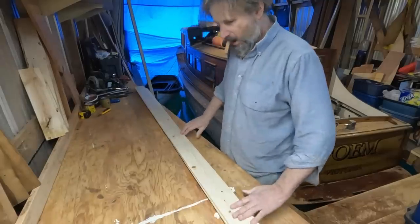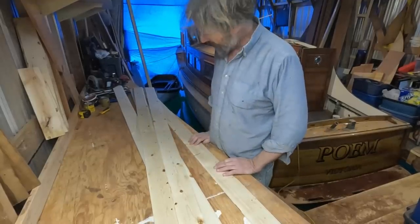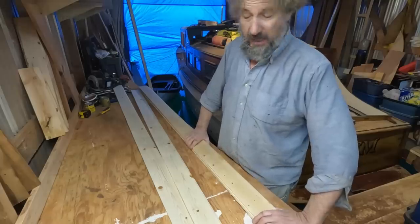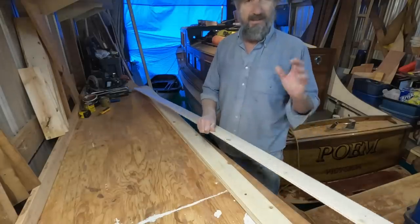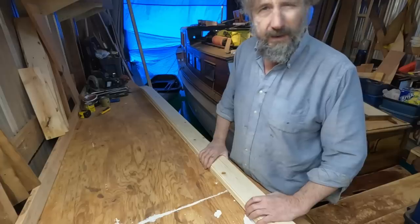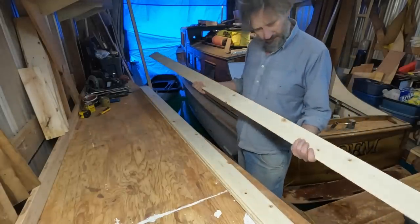The two major problems with it are the fact that they put a nice piece in the top where you can see it, and every other piece in the pack is a wreck. Frankly, this one isn't as bad as usual. The other problem with it is it's pine, and the knots are going to bleed. Now, I'm going to paint this with Petit's Easy Epoxy, the same stuff I paint on the exterior of boats. It's a fantastic paint, and it's incredibly resilient to knots bleeding through. Still, I'm going to just give them a touch with a shellac primer to make sure that I don't get haunted by that later. Okay, this isn't the worst stuff I've ever seen, you know?